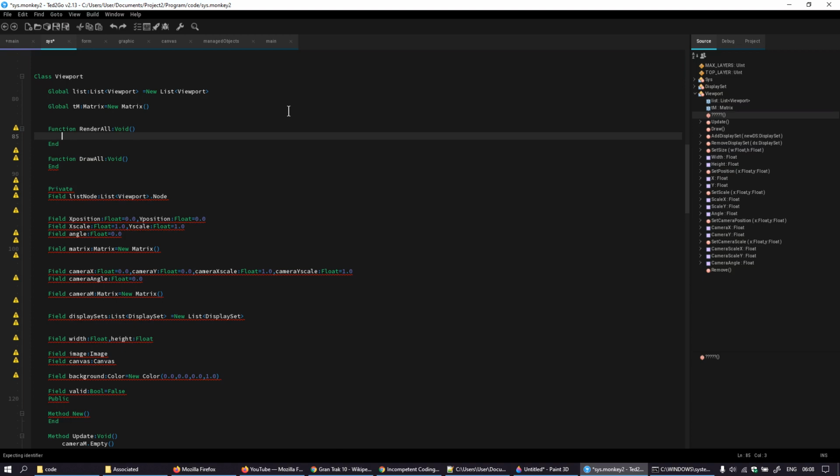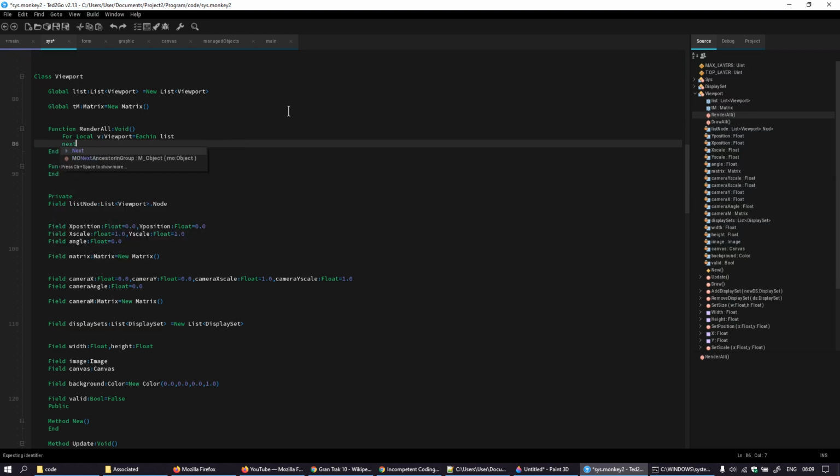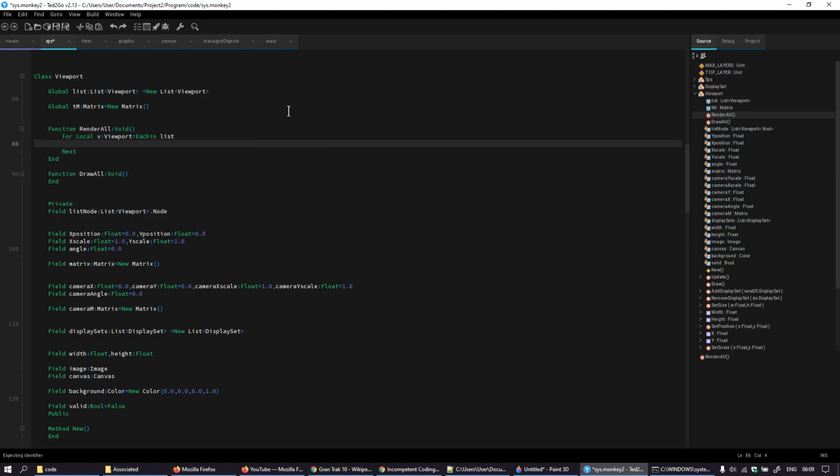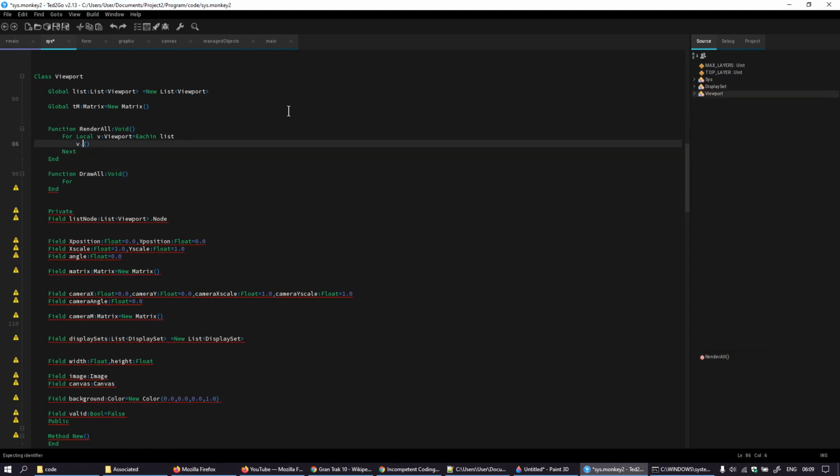And this is for local viewport equals each in list and draw. Oops, not right draw. Actually, what is it? It's update, doesn't it?